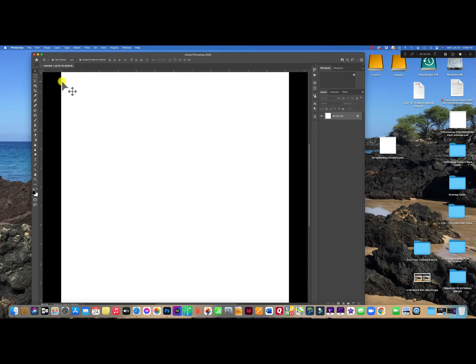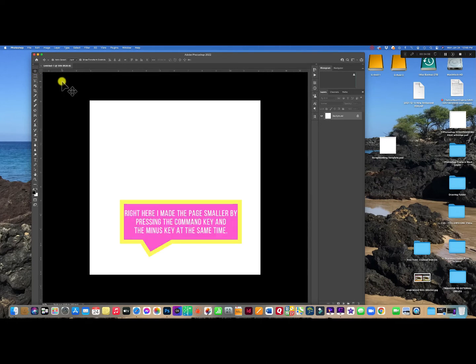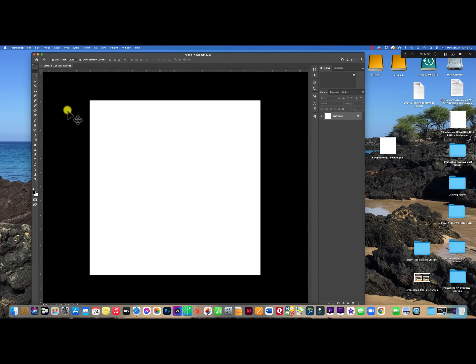So next thing that we're going to do is add some guidelines. And the guidelines that we add, they're going to be your margins, and they don't show up on your final project, so you don't have to worry about that. But if you're having your photos printed by an outside company, like maybe Presto Photos, I have a link that I'll put in the comments.